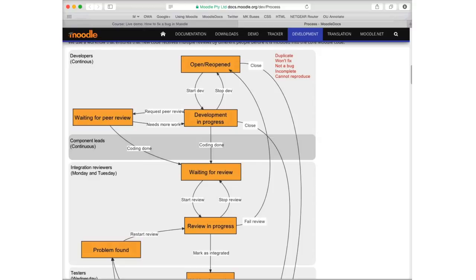There are basically three steps to this, maybe. Someone discovers the bug or has a reason to change the code and they write some code, they make a change to Moodle and think they want it to go into Moodle Core. So step one is whatever leads up to the code being written. Step two is what's called peer review and is this bit in the middle.